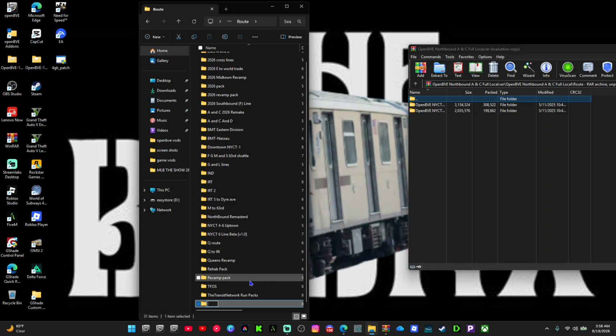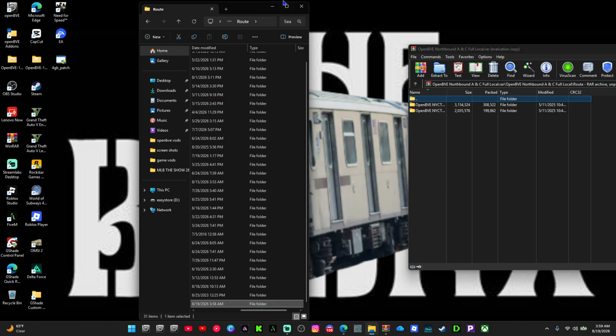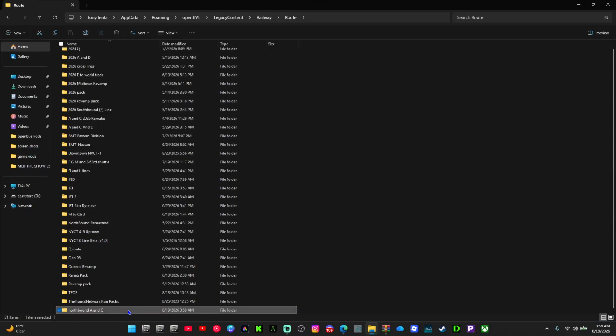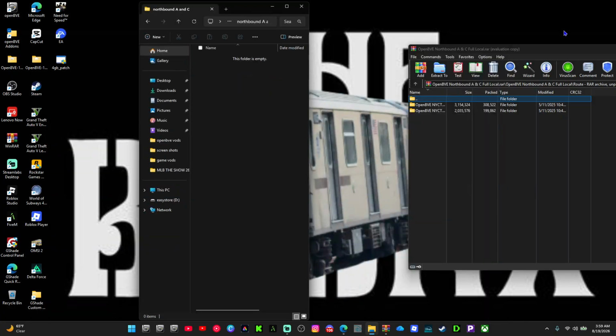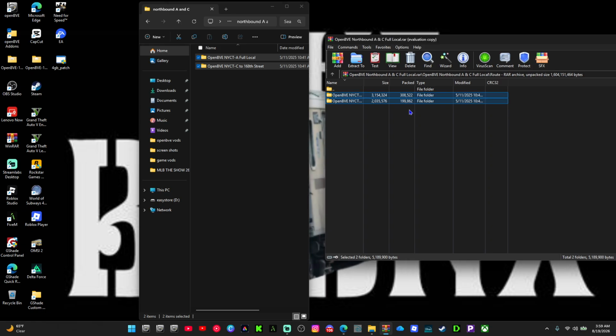I'm going to call this northbound A and C. Bam. So I'm going to click on that and I'm going to drag it over, and as you see, it extracted from WinRAR into my route folder.